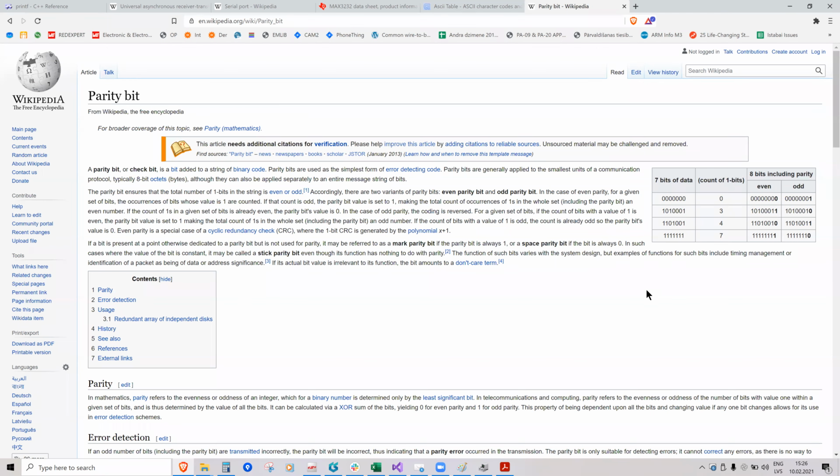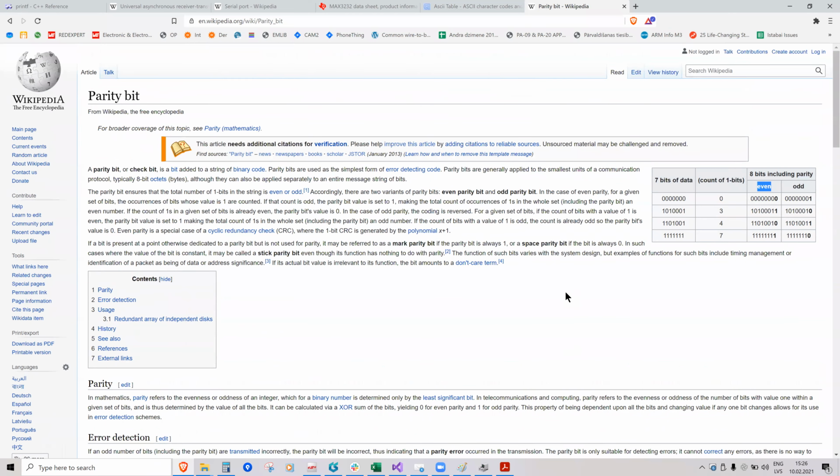And this usually doesn't change over time. For example, you create a communication channel, and on the first day you decide whether you will have parity or not, and if you do, whether it is even or odd. Then you write it in your device's datasheet. If somebody buys your device and wants to communicate with it through UART, they just check the datasheet for whether it's even parity, odd parity, or no parity. In older days, it was very popular to use even parity, and at least as far as I know, even parity was more popular.